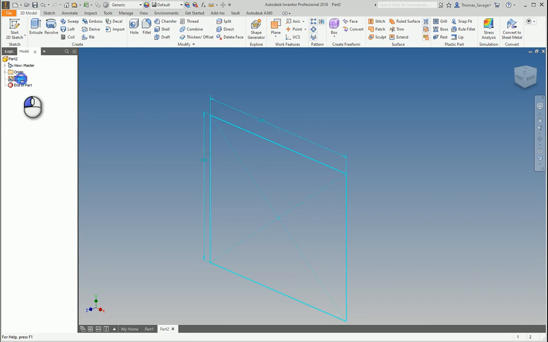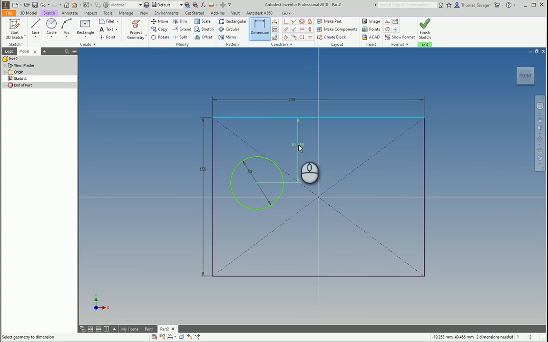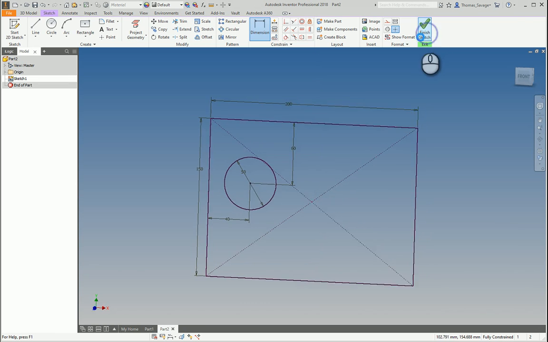Oh, I was going to put a hole in, wasn't I? Forgot that. If we put a hole, actually I won't put it right there, I'll put it here. If I do a 50mm hole, then I'll dimension it from here to here, 60, and then 40.